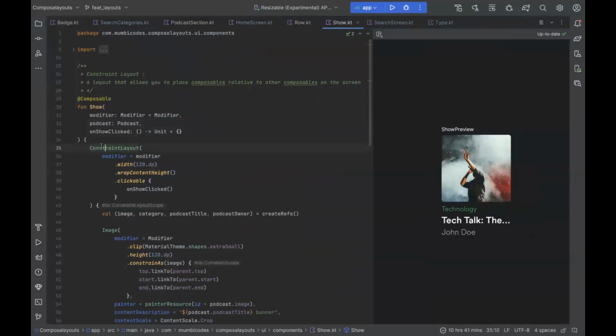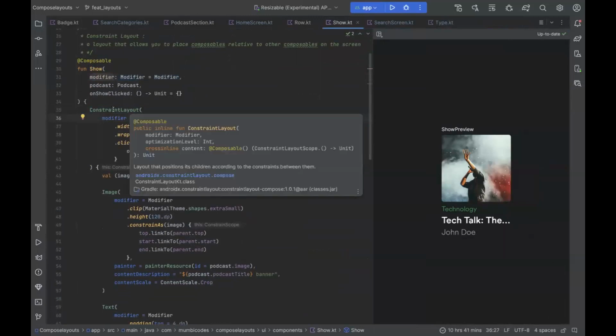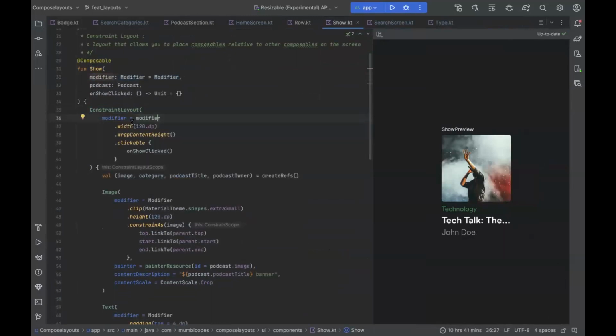You define a constraint layout by just calling the constraint layout composable. Then, like every other composable within Jetpack Compose, it always takes in a modifier. It is also advisable, when creating your own composables, to pass a modifier, because it will help you style your elements. So constraint layout takes in a modifier, and in this modifier, we are adding a fixed width of 120 dps.